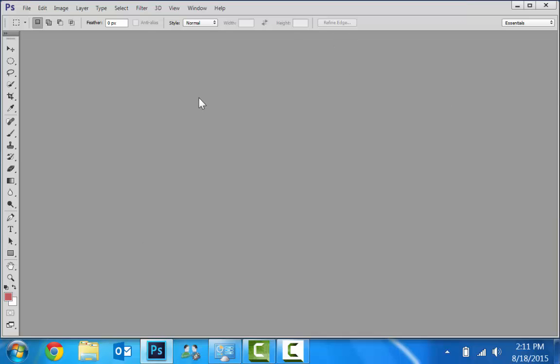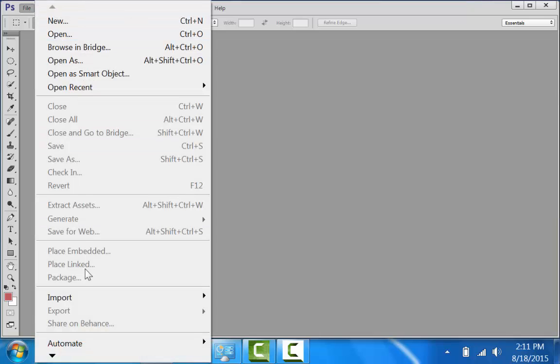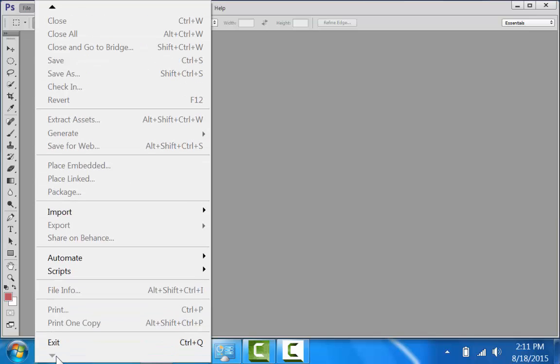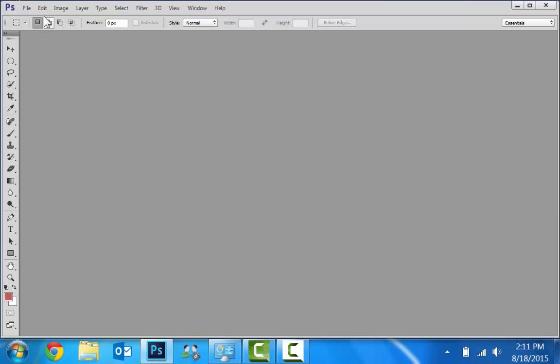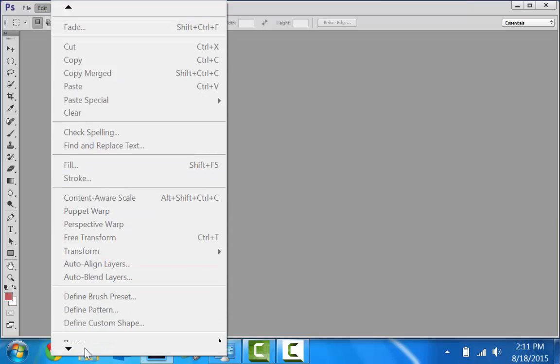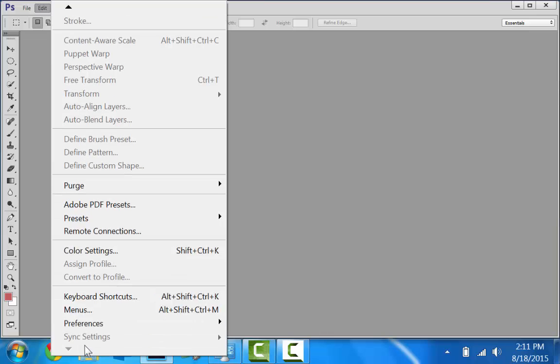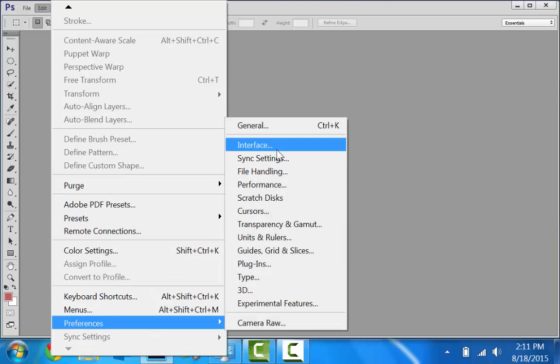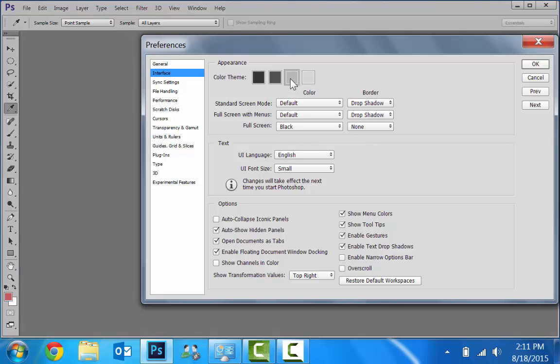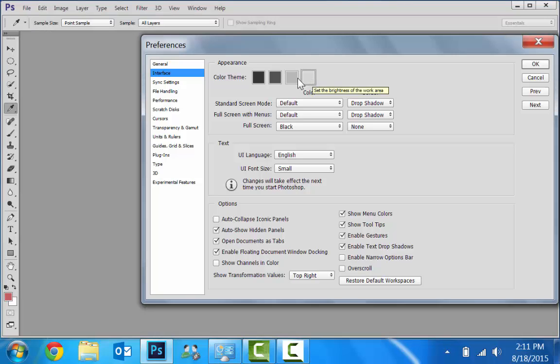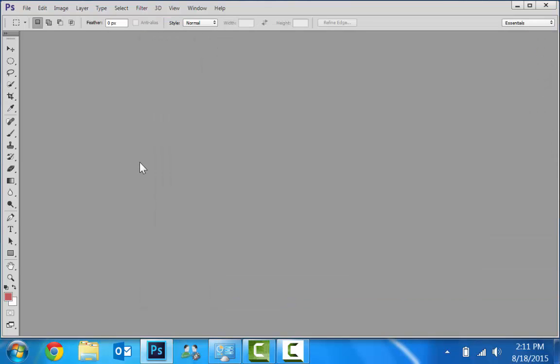You'll see the program comes up here with a gray background. If you feel like you want to change that, there are custom settings that you can use. I like the gray. You could make yours black if you go under Edit, all the way down to Preferences, and in Preferences you can go to Interface. Seems kind of confusing, but here's where you can change some of the things about the interface or the background. I like this gray color, so I'm just going to X out of that and not even change anything about it.